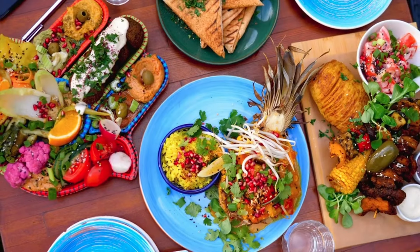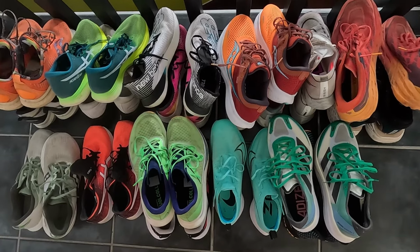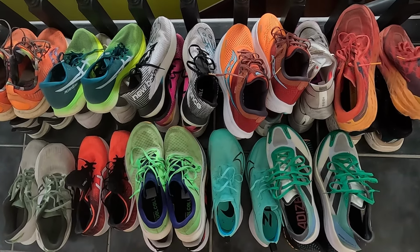We all know the cost of living is skyrocketing: food, utilities, petrol, mortgages, etc. So if you are like me, you want to save a dollar wherever you can. And I guess everything that was old is new again. I rarely buy new shoes. I'm always looking to bag a bargain with older models, and it's these older models that have come to my rescue over the past 6 months. Actually, there are some shoes in my current rotation that I bought over 2 years ago.